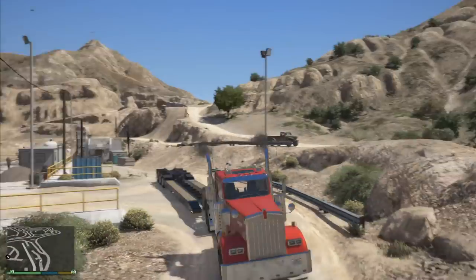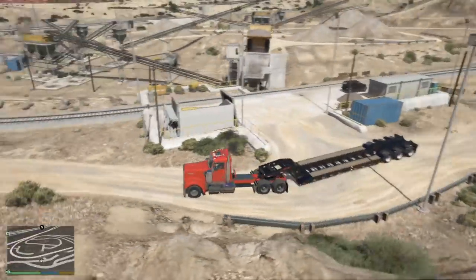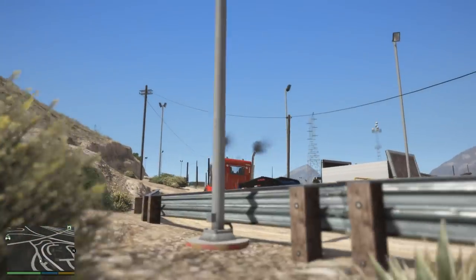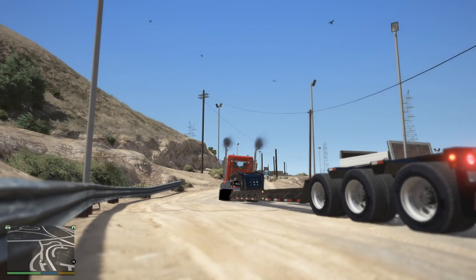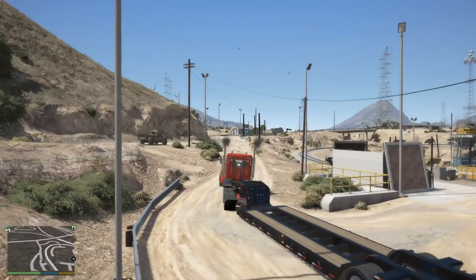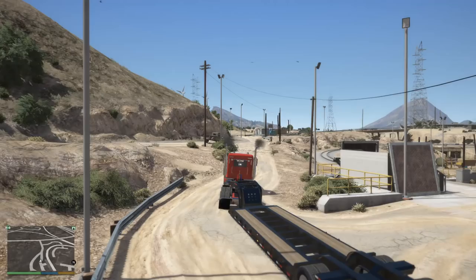There we go. All right, let's get out and do our quick safety inspection. Make sure this thing is all connected. Make sure everything is safe and ready to go. And looks fantastic. We're gonna get going.